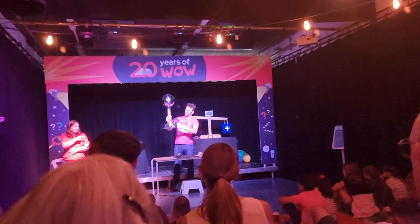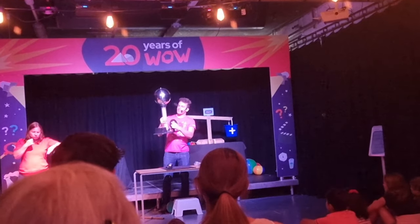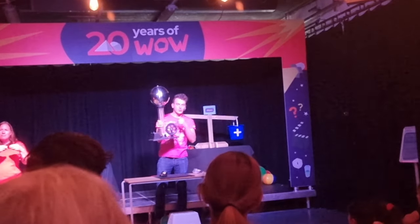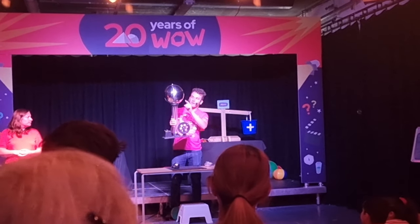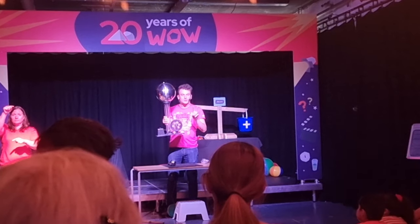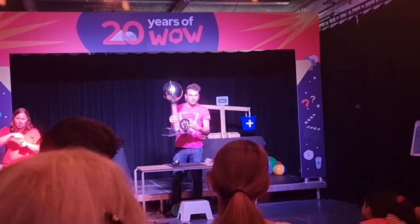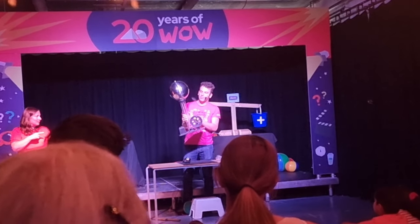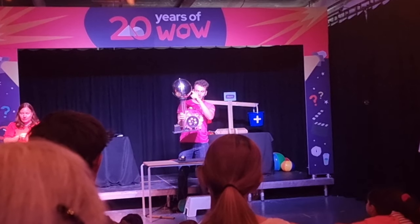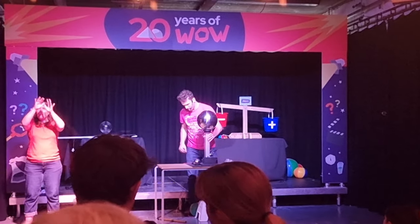So, I've got a little crank here that I can spin around. And as I'm spinning this crank, there is a plastic belt inside of the tube that's moving around in a circle. At the very bottom and the very top, inside the metal ball, there are two metal cones. So as I'm spinning this crank, it's creating static. So tiny bits of electricity are then carried by the plastic belt into the metal ball and charge the ball and the air around it.